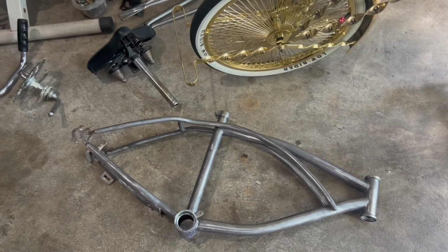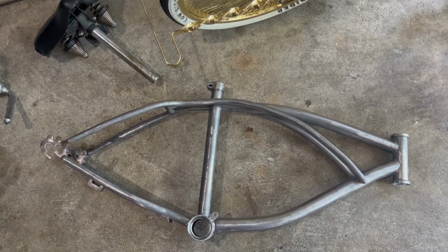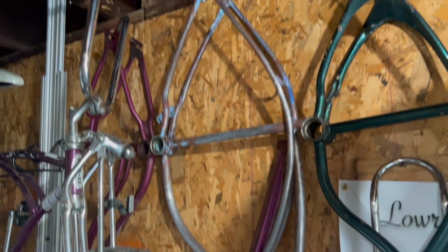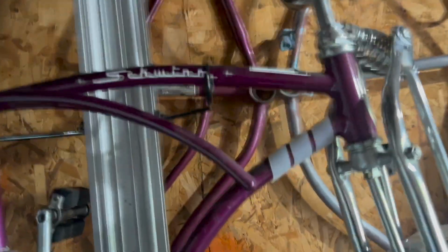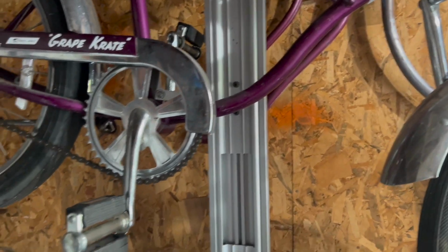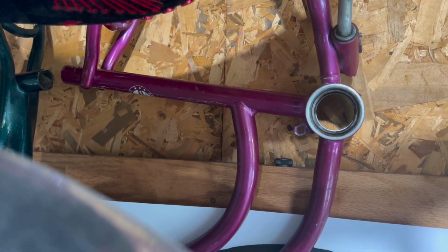Right here I got a 20-inch brass bike that's gonna be a Mexican themed bike. This one right here is a 26-inch Schwinn. Behind this grape crate is a girl's Schwinn frame, 20-inch, that I'm gonna make look nice. Wheels for them. Matter of fact, I lied. This is the Schwinn right here. As y'all can see, Schwinn, 20-inch, female's frame, right there.